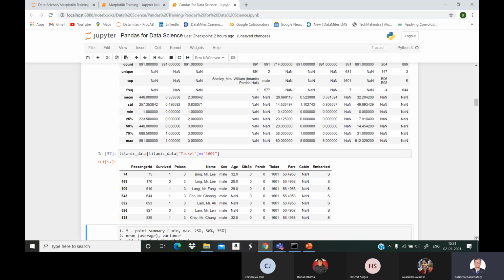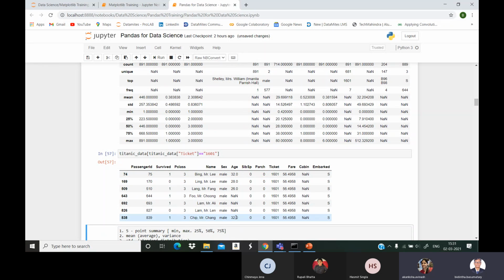Wow, so many passengers. Wow, 1, 2, 3, 4, 5, 6, 7. There are 7 passengers. Wow, all are male. 22, 28, 26, these are young chaps, right?